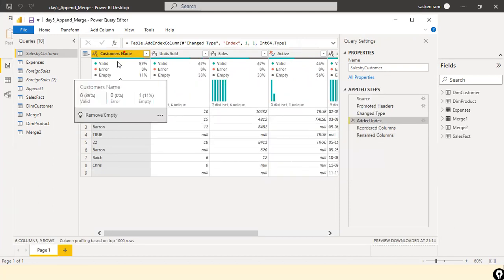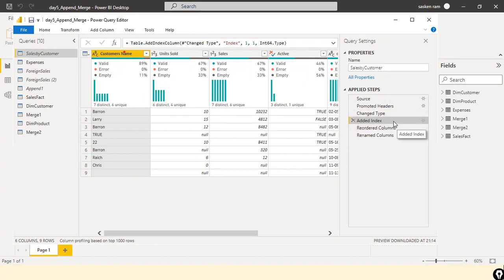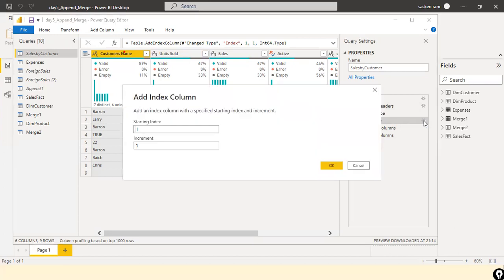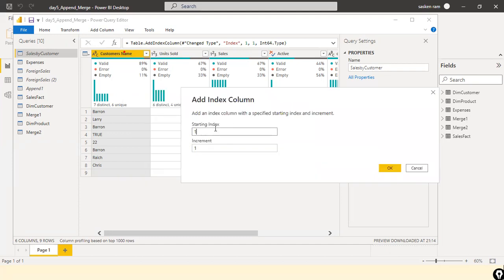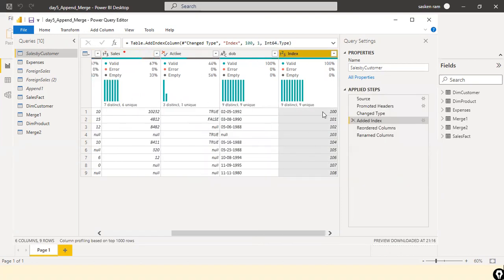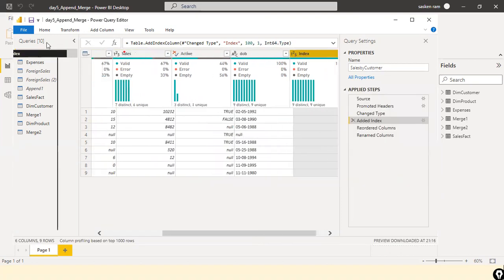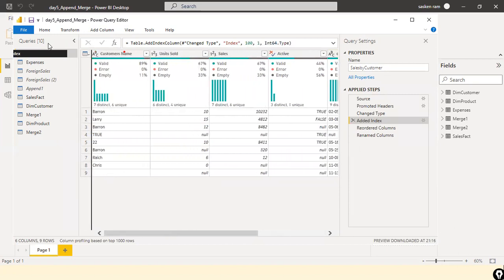Look here, on the right side, just beneath Applied Steps, we have Added Index. This is the step I already carried out, and just next to that there is a wheel icon. When I click on it, you can see the starting index and the increment. If I say the starting index is 100 and increment by 1, you see 100, 101, 102.